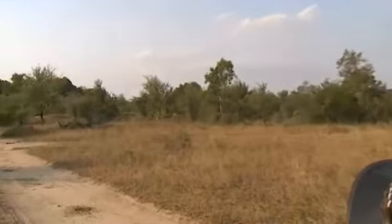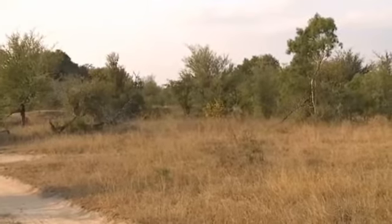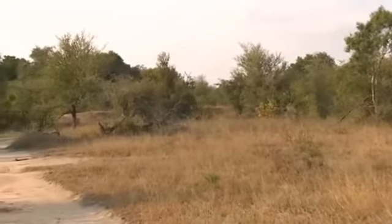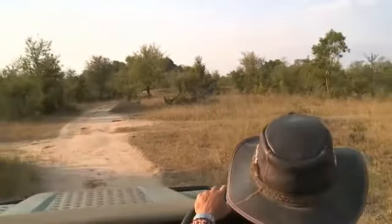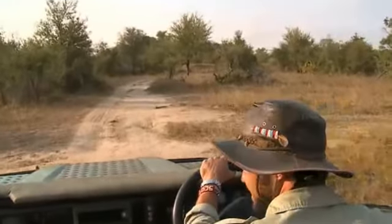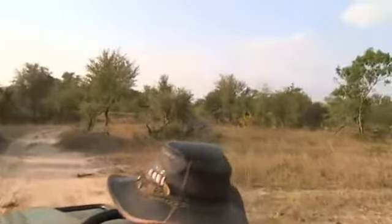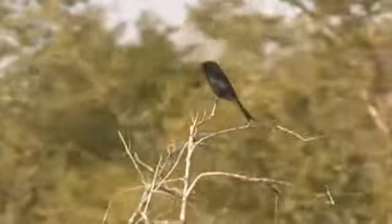What I'm going to do is just carry on and have a closer look at the lion, just to make sure the lioness is there, not busy stalking these impala. The impala also don't seem to be performing as much as I would have liked them to have. I was hoping that they were going to chase one another around. Like I say, it's not quite the full rutting season yet, and they're just beginning to warm up. The next full moon is often used as an indicator for the rutting season, or a starting point for the rutting season.